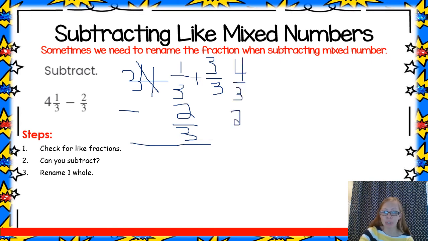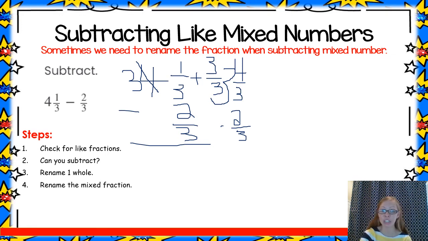I'm going to rewrite the fraction part that I'm subtracting here just so I can keep everything organized and lined up. That helps me stay on track. As I rename this mixed fraction now, I have 3, and I should have left a little space, squeeze in my 4/3, which means the same as 4 1/3. Now it's just renamed as a new mixed number. Now that I have common denominators and I have a large enough numerator, I can subtract. 4/3 minus 2/3 equals 2/3.